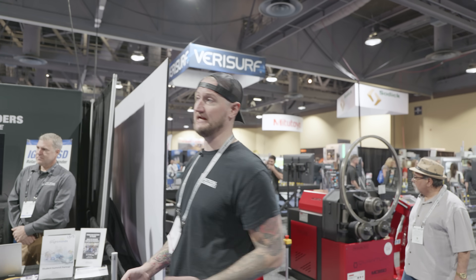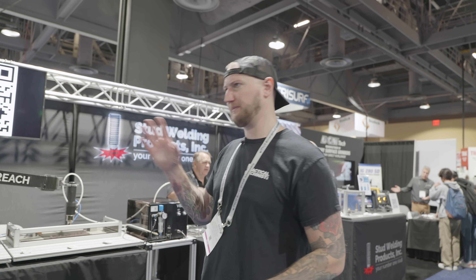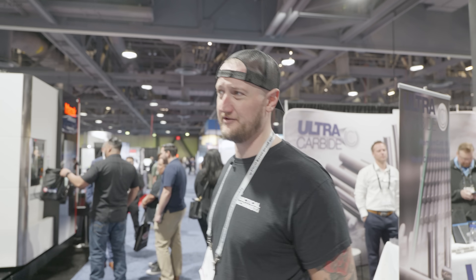It's really nice to see trade shows coming back. Especially during the pandemic there was a bit of fear as to whether they would continue, but there's good attendance here. This is pretty early on the first day but even when we showed up we could barely get parking because there were so many people coming in — that's encouraging. You'll also see a lot of students here; SME and AMT have a program where they actually bring in students to come check out the show and get exposed to machine tools. We're going to be stopping in at some vendors we've met before — maybe some we haven't — like ECI, Jergens, and SMW Autoblock.